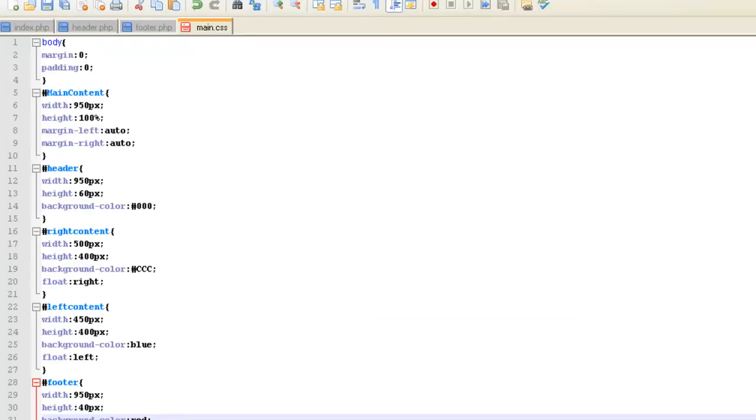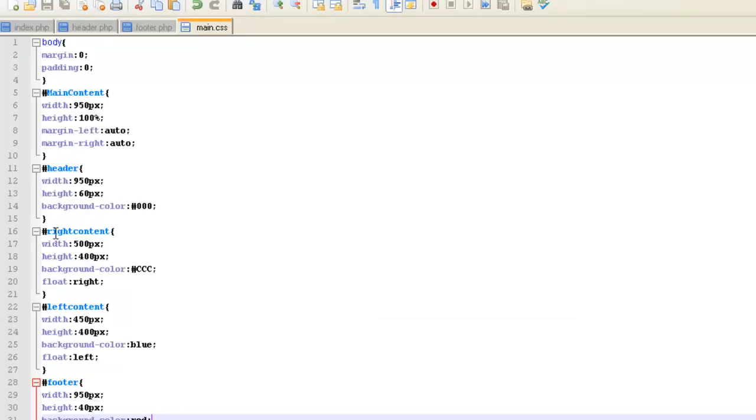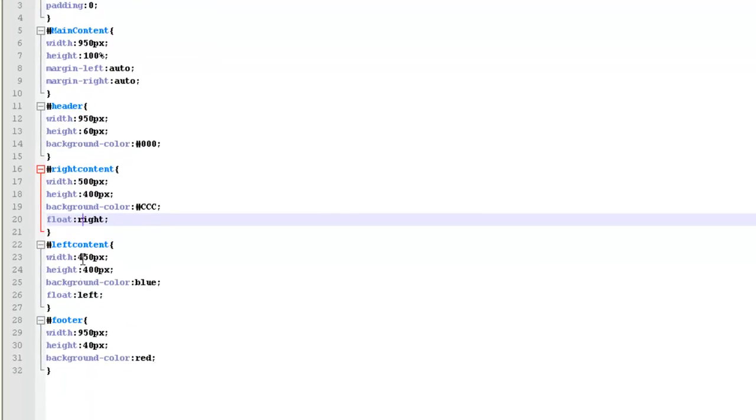The footer does not appear, and the reason is that the left and right content have a float of left and right, so the footer has nowhere to go, since it says, hey, you took my spot, but the footer wants its own spot.